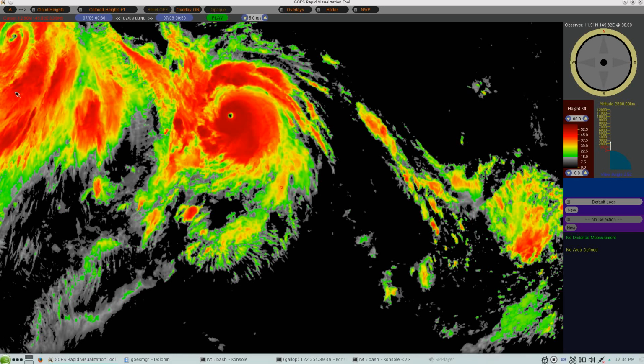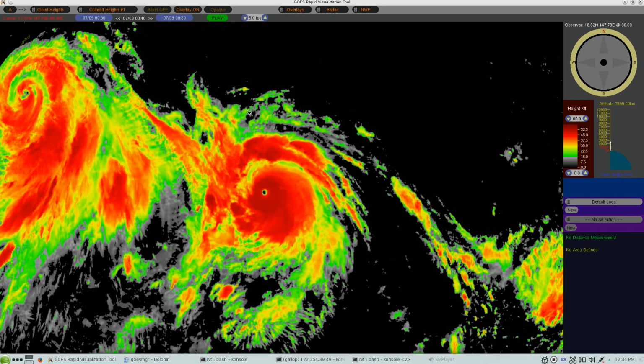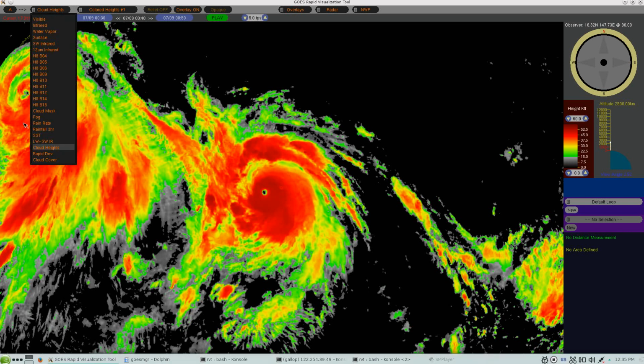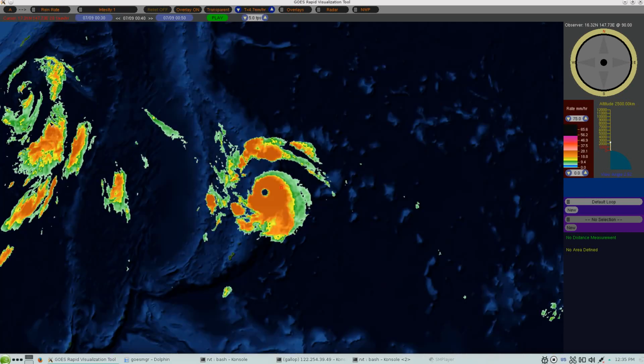By the way, what we're looking at here is not information taken directly from the satellite. What we do is we have a number of algorithms that take the raw satellite channels that I showed earlier, and automatically process them into other products that show different types of physical quantities. So in this case, it's taking the data from the basic channels and using that and some empirical information, deriving approximate cloud heights. And another one I'll show you that's a popular one is rain rate.